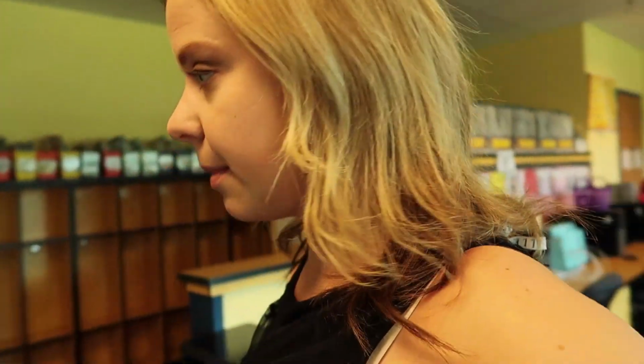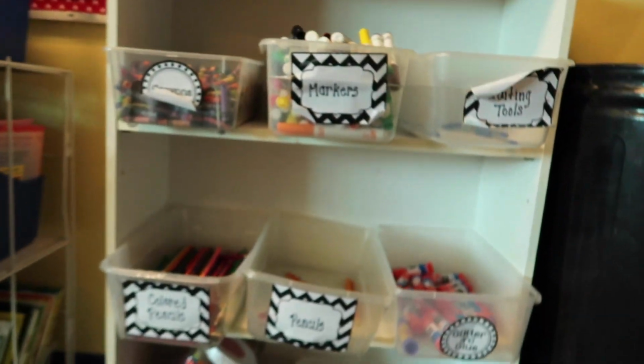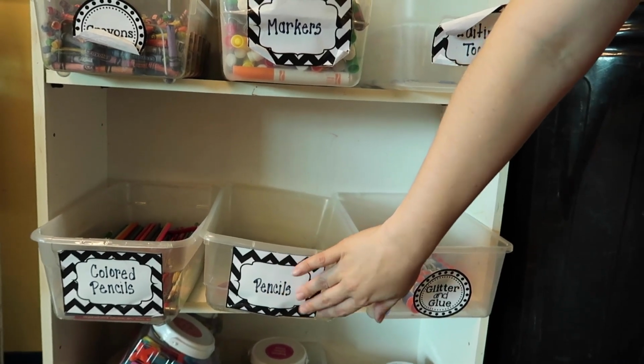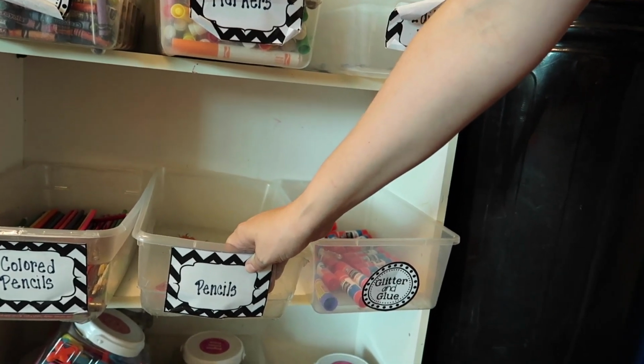Bug number 2, even though I made sure that there are 6 to 7 sharpened pencils in each pencil basket at the beginning of every day, without fail, by 2 o'clock, they're like, oh, the pencil's broke and I don't have any more pencils, I need a pencil. So that was a problem, and I came up with a solution. Here are our supply bins for centers. I just included a pencil bin. And at the end of the day, I sharpen all of these too. So worst comes to worst, if they need an additional pencil, they may come take one out of here.